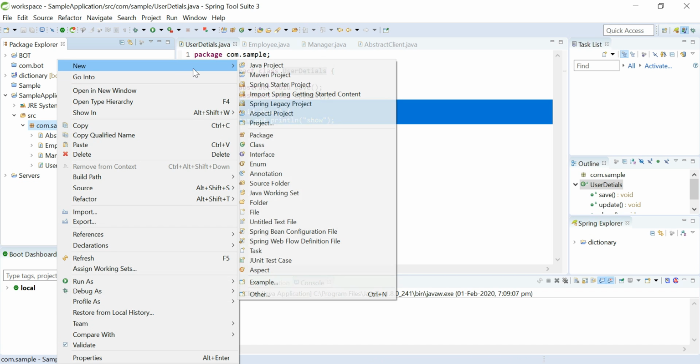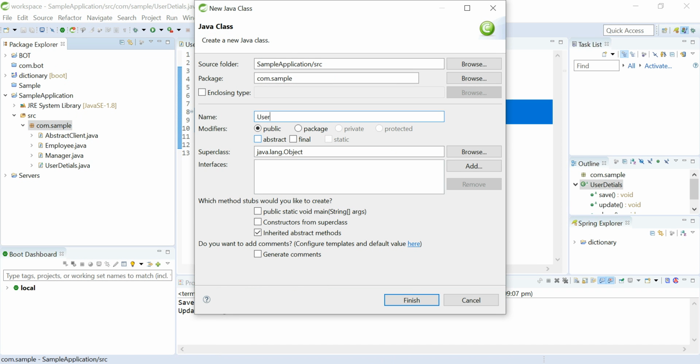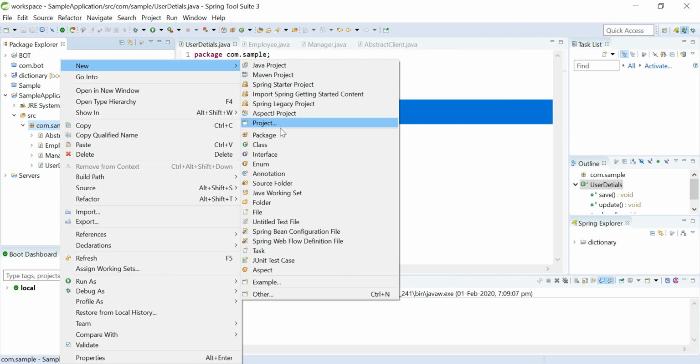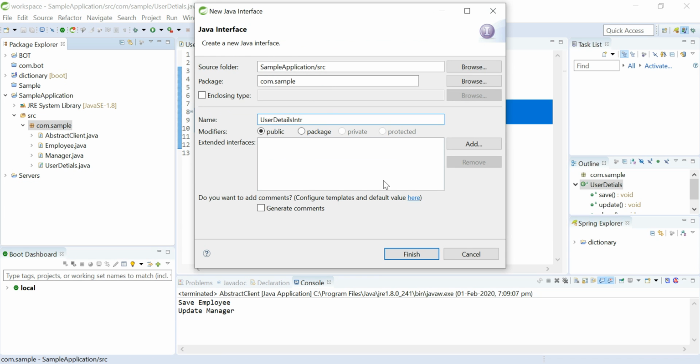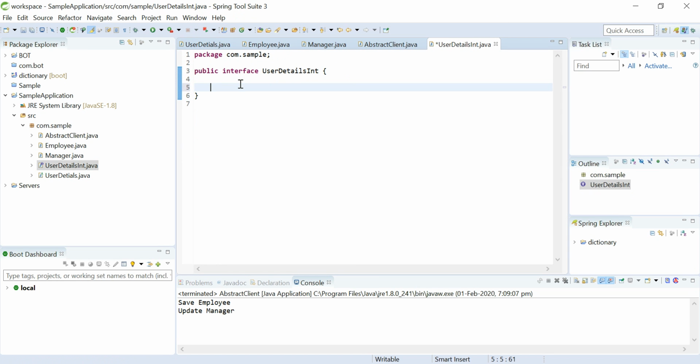So we create an interface. An interface can have only abstract methods. Until Java 1.7 it had only abstract methods, but from Java 1.8 it can also have concrete methods.